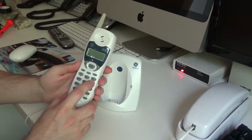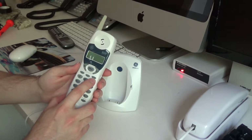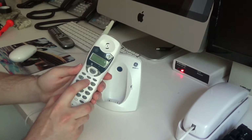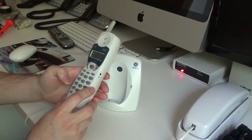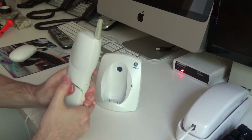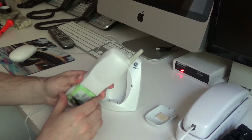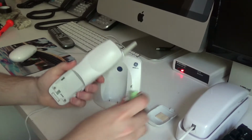because the buttons are not quite as sensitive as they should be. Oddly enough, just in this right row. No, I mean, they're not bad, they're probably usable, but a simple cleaning of the contacts should resolve that problem. So that's what we're going to do now.